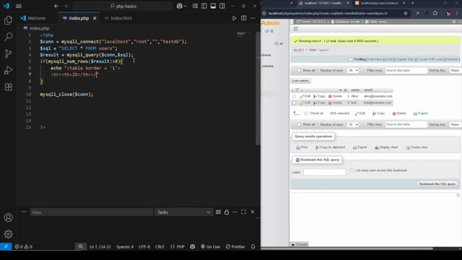Then we'll create another table head called name, and then we'll close our table head. Once again, table head, and this time it's for our email. Those are the 3 columns that we have in our MySQL database. So this is for email, and close table head. Let's not keep space here. After that, we'll close the table row.